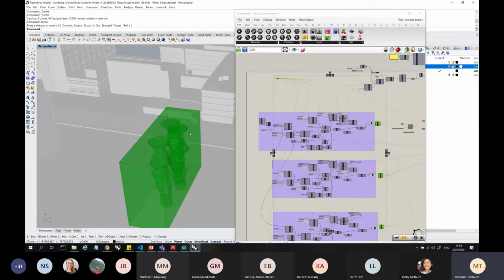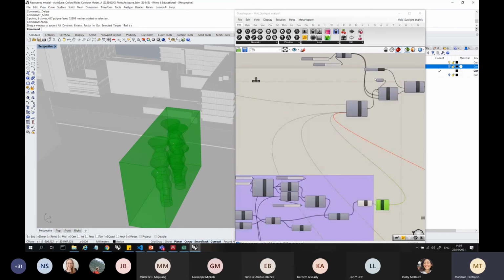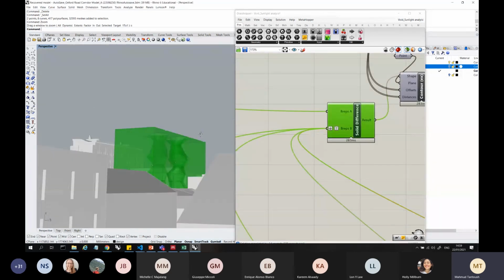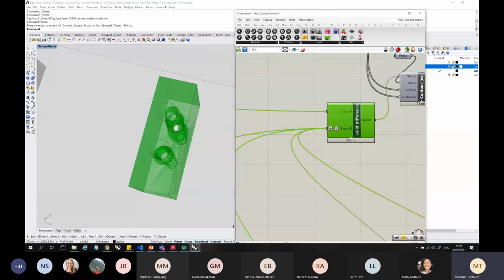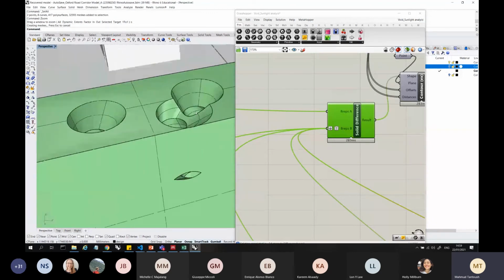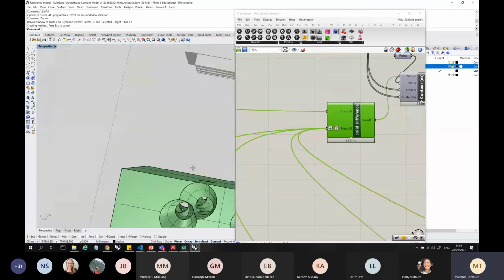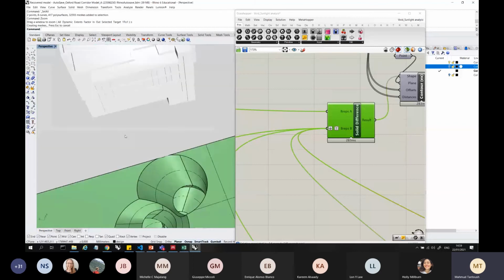So I mentioned earlier with the genetic algorithms, what they're good at doing is optimizing and iterating. So how can I place these 3 volumes within my overall volume in a way that lets in a maximum amount of light? That's the problem I'm trying to solve here. And you can see this is the geometry that I have at the moment, right? You can see 2 of them overlap. I've got something interesting going on here, but this is not making a lot of sense.